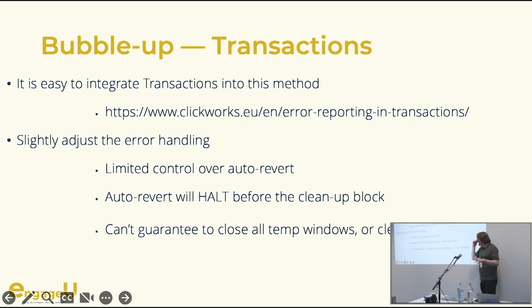Yeah. One of the things there, you can explicitly tell it to revert, but there are certain actions that just cause it to revert automatically and you have no say in the matter. So record locking is a particular example. If there's a record lock, it will revert straight away, and that effectively halts the script. So it never has a chance to skip down to your tidy up block. So the problem is, it goes to the calling script, or to the point where the transaction started, which might be in a calling script somewhere up top. And this is a subscript of a subscript, and the transaction fails there.